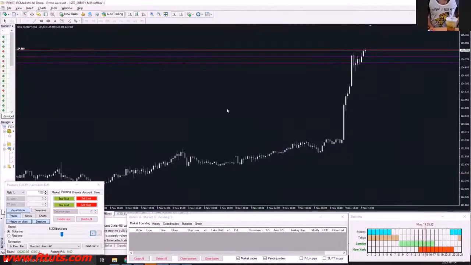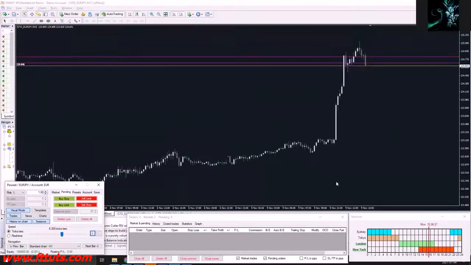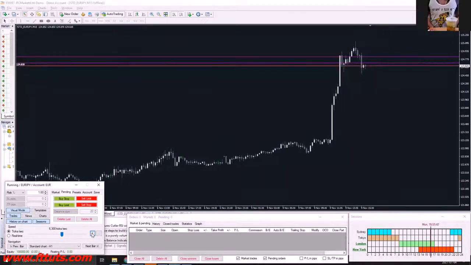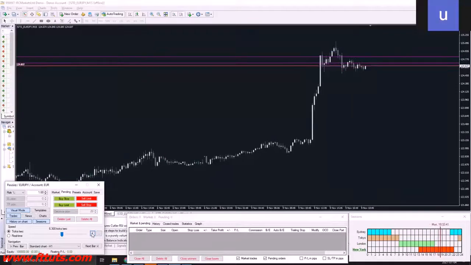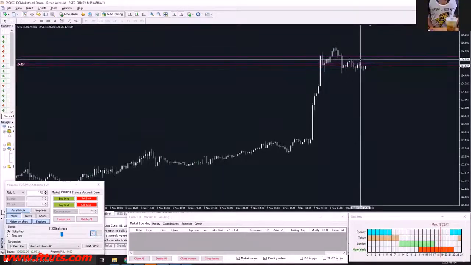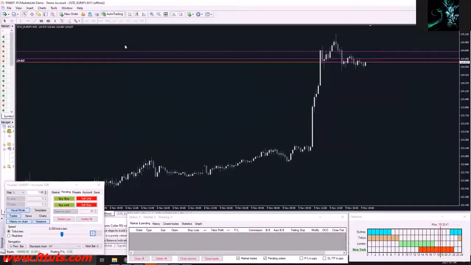Okay, blew through that. Well, it's not blowing through, but it's violating it, right? Violated it, yeah. So we're coming on to New York and London overlap right now. Yeah, we're about 4 or 5 hours into it now. We have liquidity being built right here. Go on like M5 quickly.